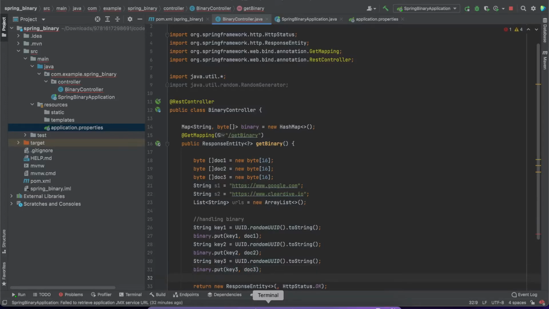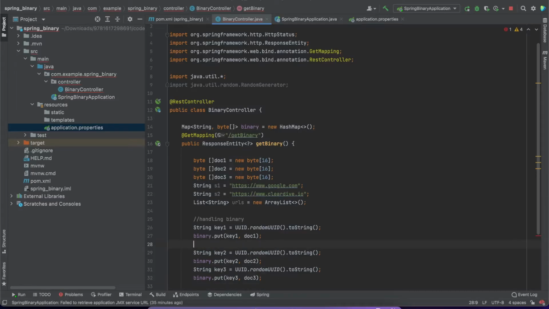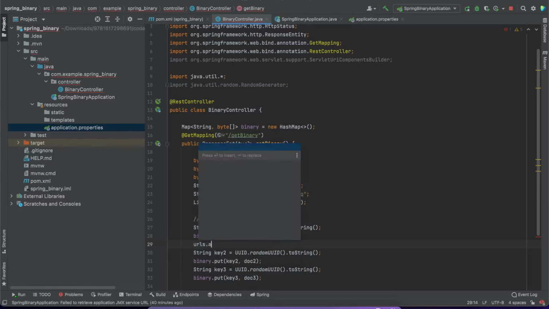Now I also need to create the link for this one. So we need to create the URL for this document. Once we generated the key and put it in the hash map, we need to create the URL as well.